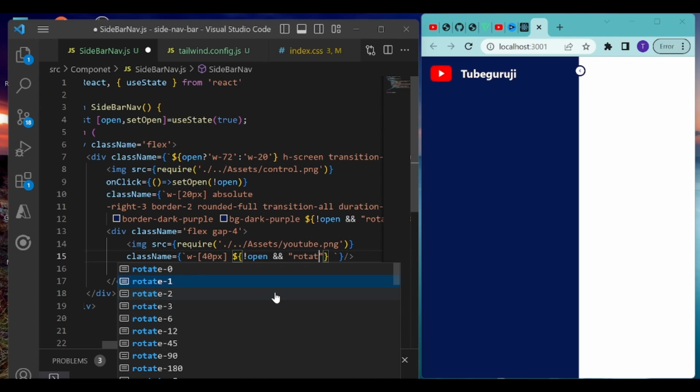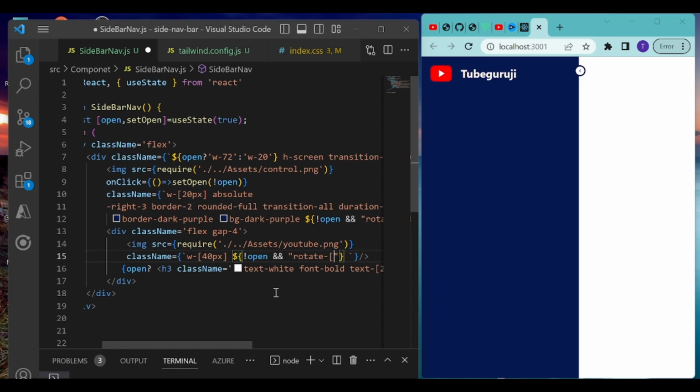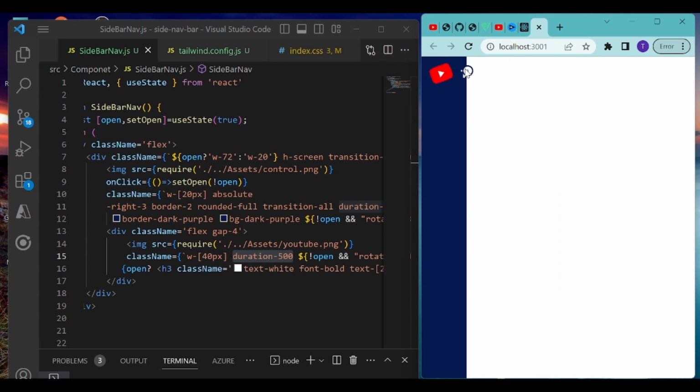We don't actually have 360, so we can give a custom value like 360 degrees, like this. Let's try to give duration as well here, and see whether it affects it. Yeah, perfect. So we need to use duration as well. Okay, perfect, and it's working as expected.